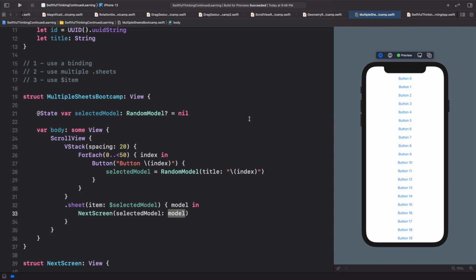All right, everyone, that's it for this video. If you have never run into that sheet problem, you might be just scratching your head here, kind of wondering why I went into this in so much detail, but I have seen this problem over and over and over again as people try to make their applications. So I just really wanted to touch on a couple different ways to handle presenting multiple sheets from a single view. I hope this video was helpful. I hope this helps someone out there so that you don't post it on Stack Overflow, because I've seen it on Stack Overflow 1,000 times and I've seen people struggling, just scratching their head. Why is this not working?